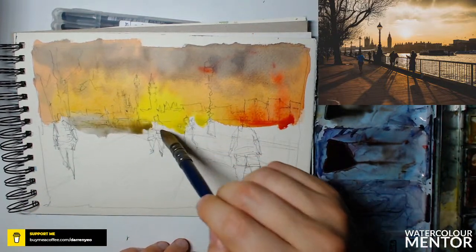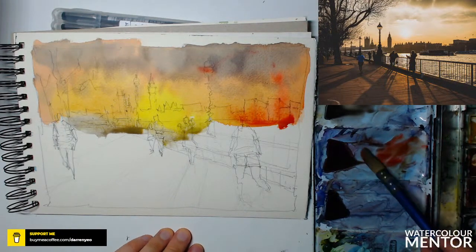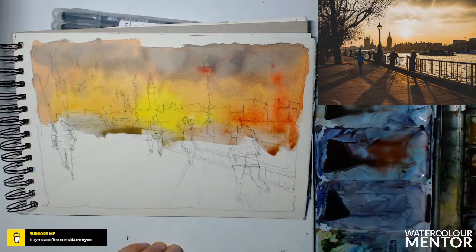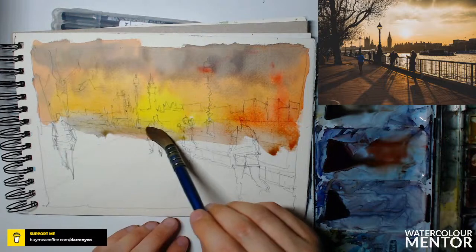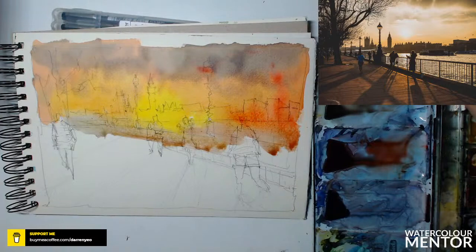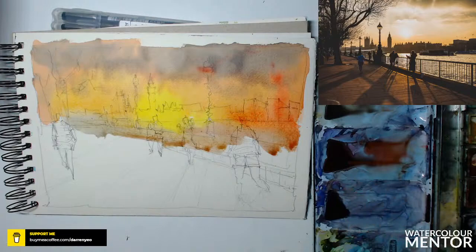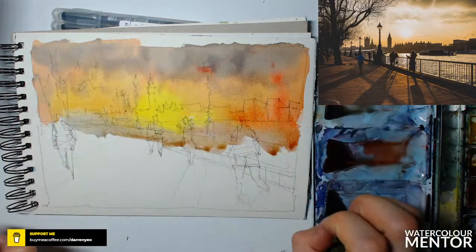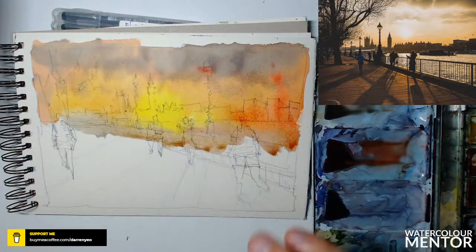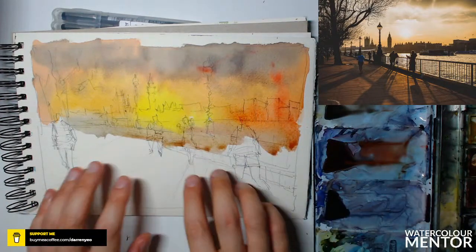And once everything dries, you can add on additional layers. For things like these lamps, it could be for the figures, darkening the figures, it could be strengthening some of these tree branches and things like that. So the main thing to get in is this first wash is so crucial, because if you have this first wash right and keep it nice and light, remember that's the basis of your entire painting. That creates all the light essentially.